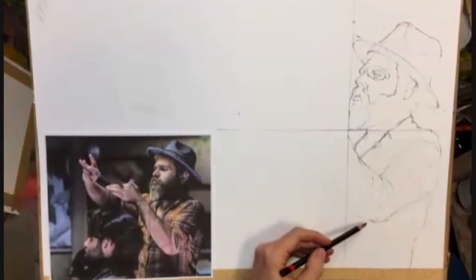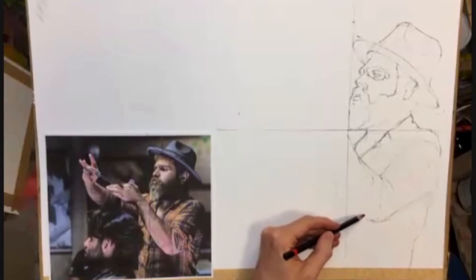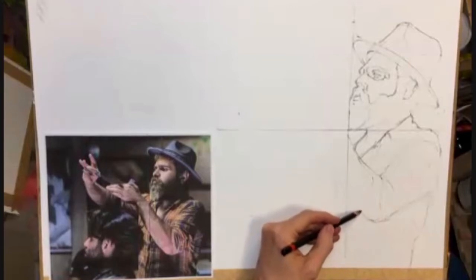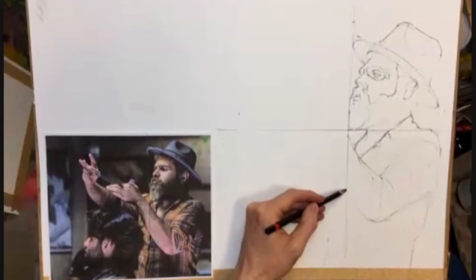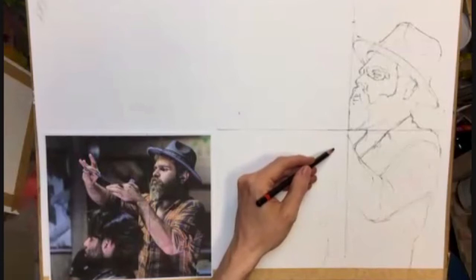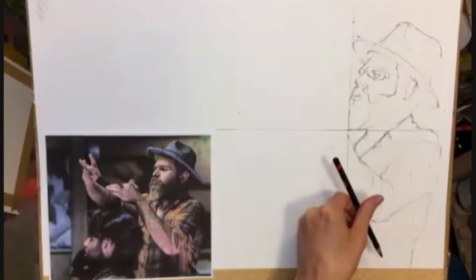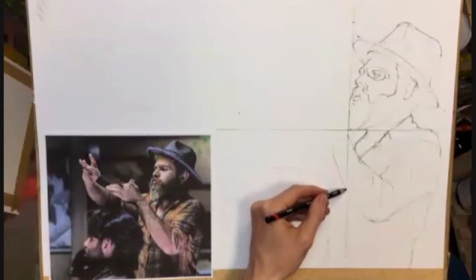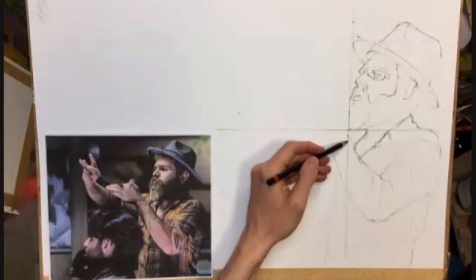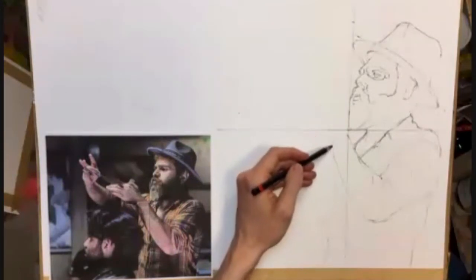So let's now find the forearm. Just going to come up this way, and then his wrist is through here. So it's kind of making quite a nice curve, quite a soft, slow curve. And then at this point, we've actually got the wrist joint which is kind of coming through there.